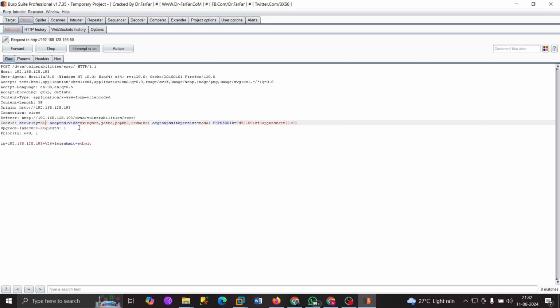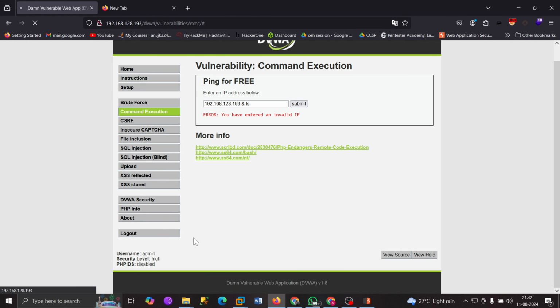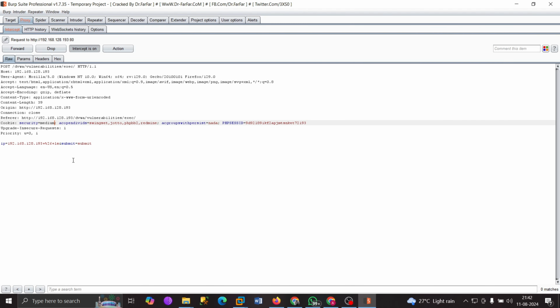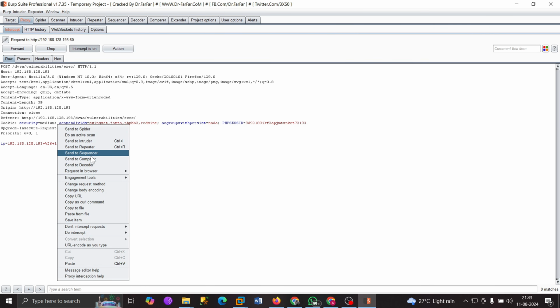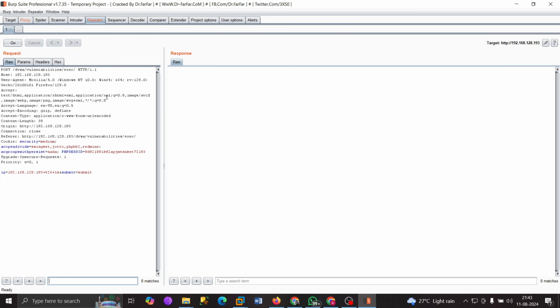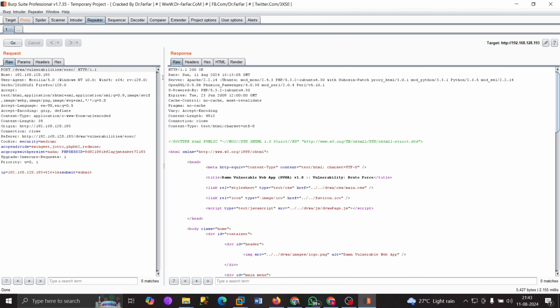So if I'm gonna go ahead and change it to medium, and send to the repeater. Go. What I'm going to get over here, 200. Okay, right?